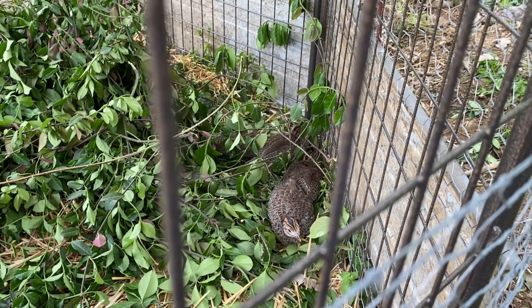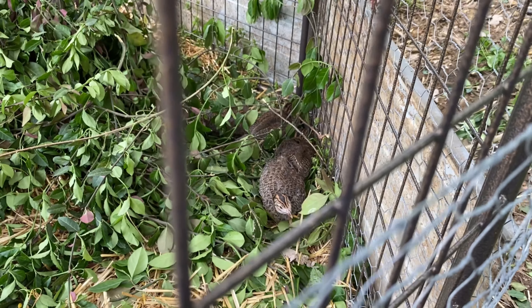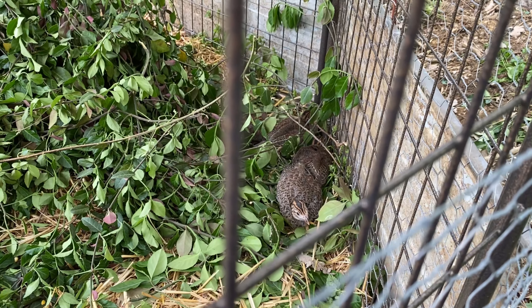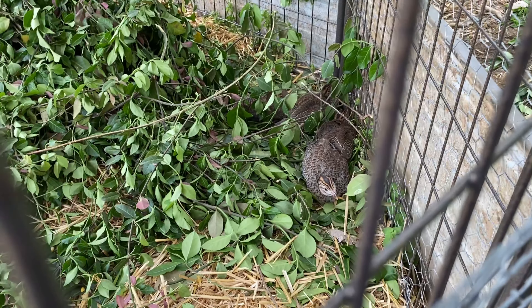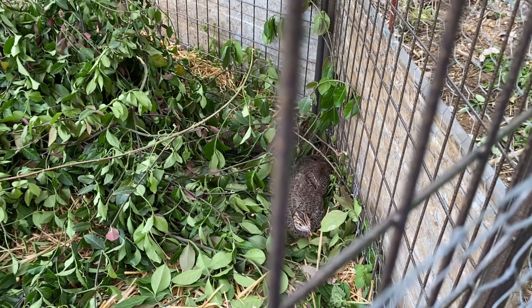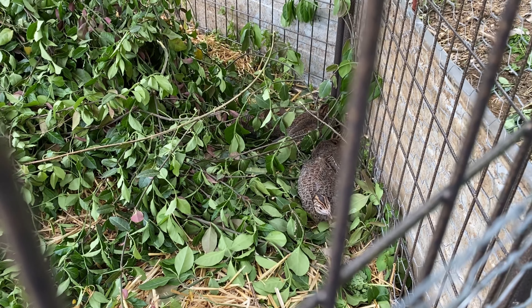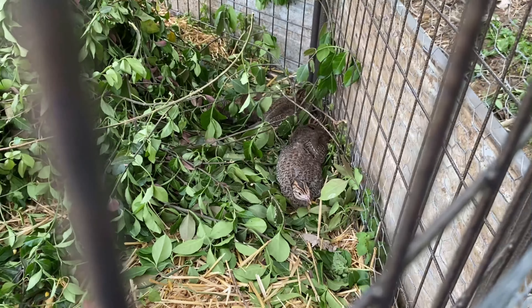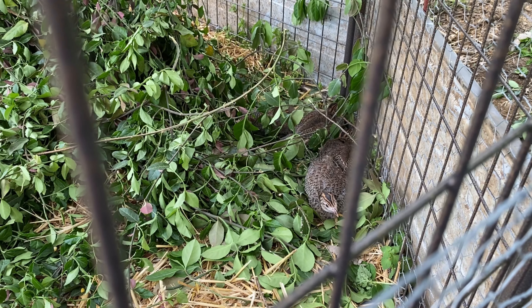Yeah they're doing pretty well. I just fed them — I threw some corn, some bird feed, some actual chicken feed in here. I mixed it with some of the baby chick feed, which I feed these guys as turkey feed. I threw some of that in here mixed with a little bit of corn so they can get rocks and everything else they need to digest stuff out here. Guineas do the same thing as chickens — they pick up little rocks to help grind up their food.